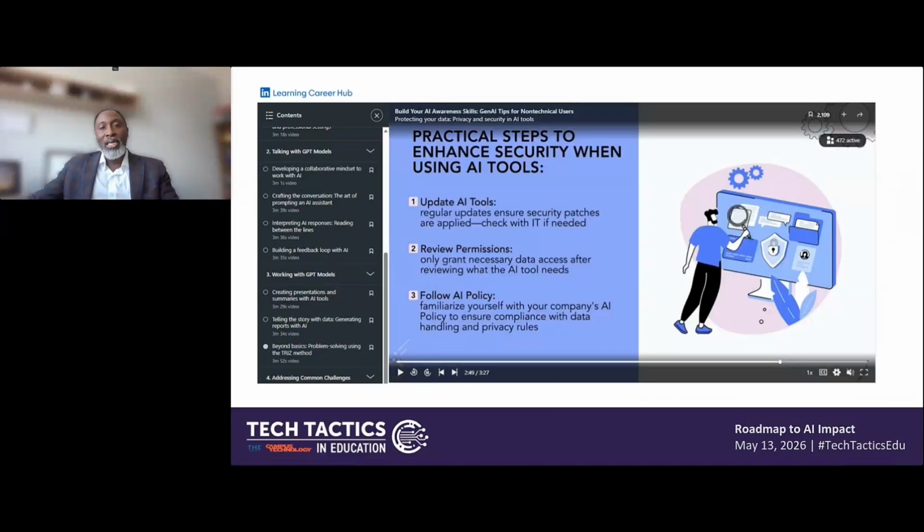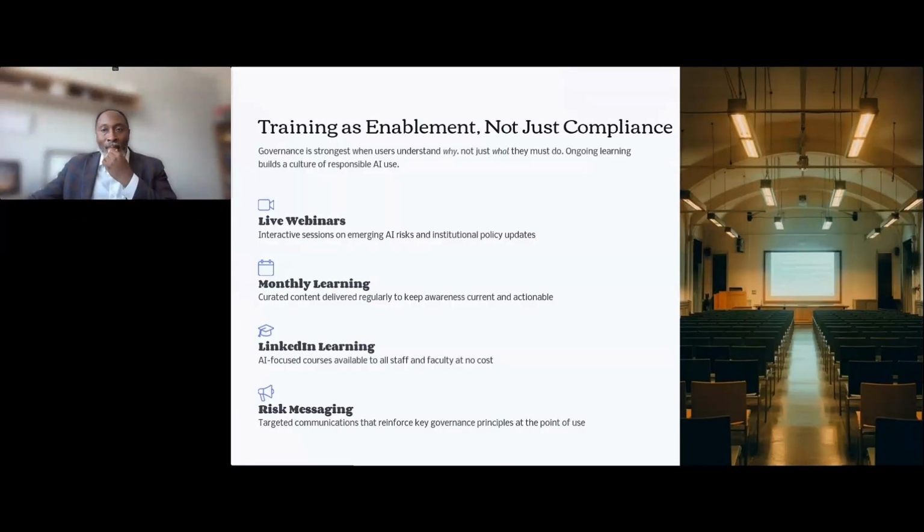The screen you see here is an example of the LinkedIn Learning video that we use. It covers AI in general, but it also touches on the data privacy and the data security aspect of it. So training again, as an enablement, however, not just compliance.